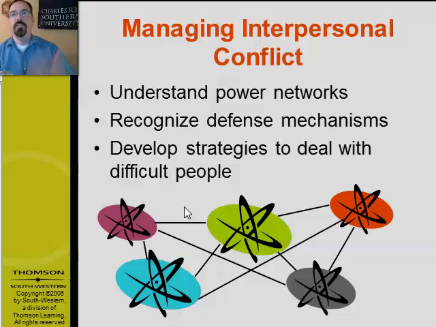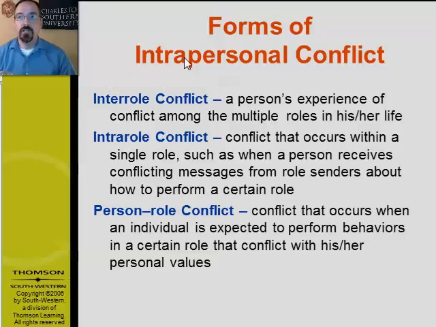Now, what do you do with this? How do you manage interpersonal conflict? Well, you have to understand power networks, who has power, who doesn't, how it works, how people are connected. You have to recognize defense mechanisms, and we're going to talk about that in just a little bit, and then develop strategies to deal with difficult people. Let's talk about forms of interpersonal conflict first.